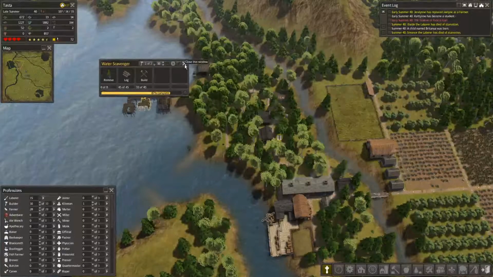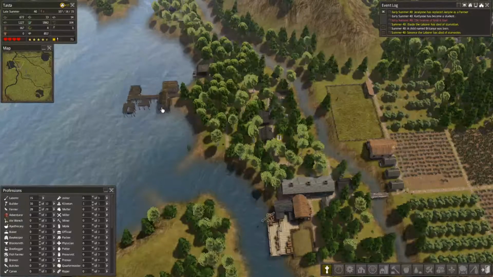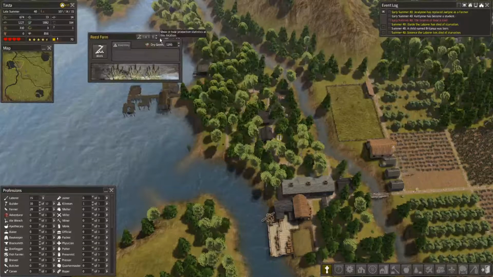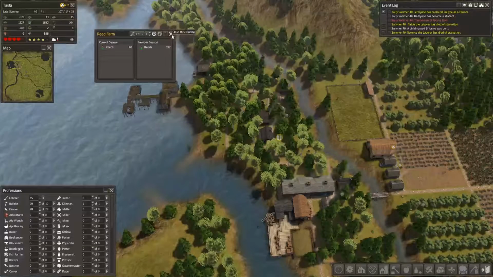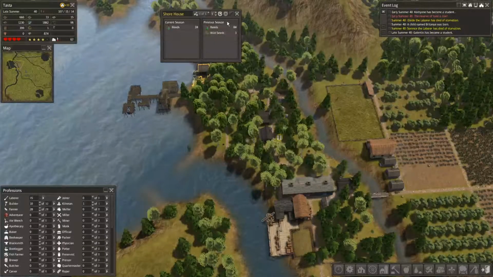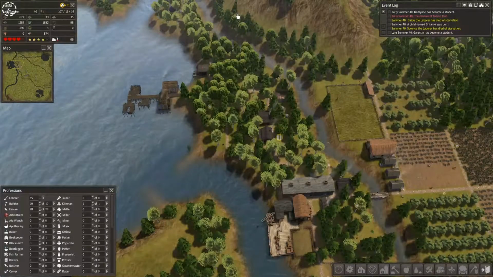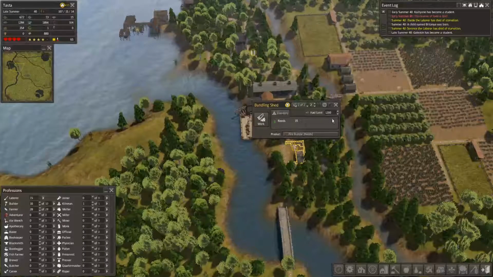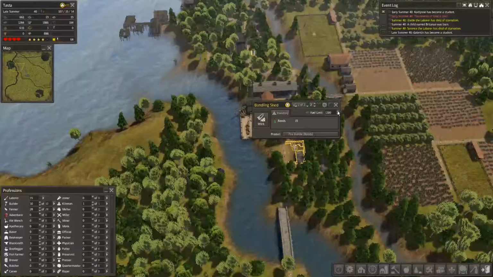That's the number of citizens working here. We're going to need... Oh boy. A couple hundred reeds here. We're getting about 200 reeds a year is all. Fuel limit.